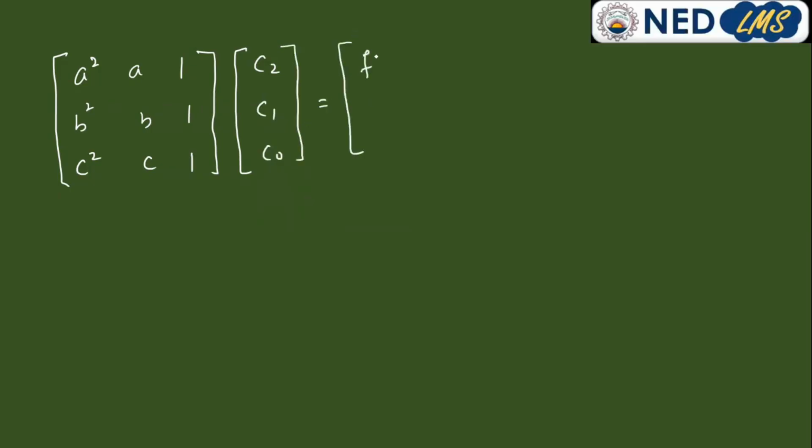The right hand sides are f of a, that is the integrand read at the point a, the integrand read at point B, and the integrand read at the midpoint, that is C. So I have 3 points. So this is known to me. This is the matrix, and this is the right hand side, known. I need to find the inverse of the matrix, so I will get C2, C1, C0.